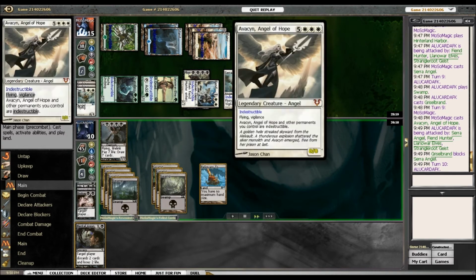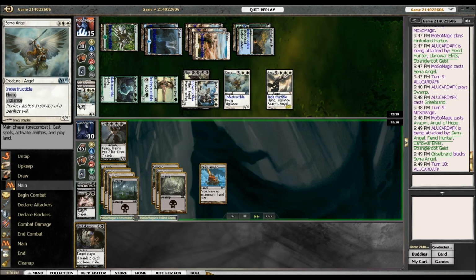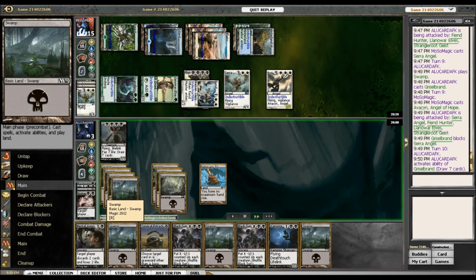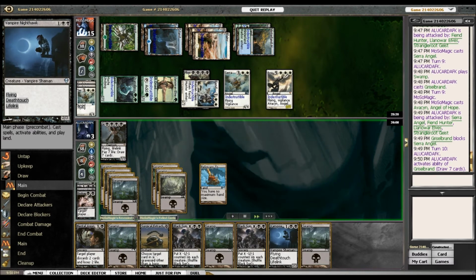I realize that puts us down to 10, but Avacyn's fixing to be on board, and so even if we blocked, Avacyn herself, all these things are going to take us out. So we need to get some cards. We need to get some removal cards. So we paid 7 life, and now we're down to 3 health, which is crazy. Scary doing this, but what we drew was 3 swamps, a Surgical Extraction, 2 Black Sun Zeniths, and a Vampire Nighthawk. So if you wanted to get a hand that would save your butt, this would be it.